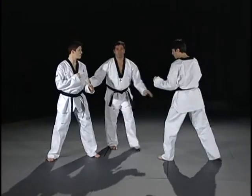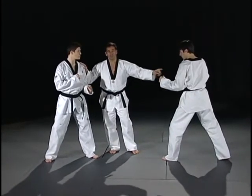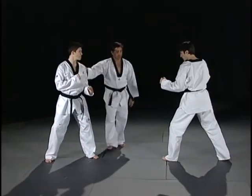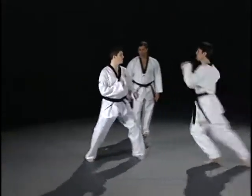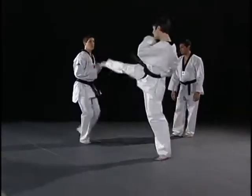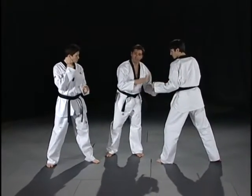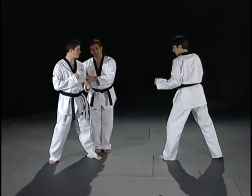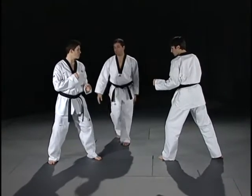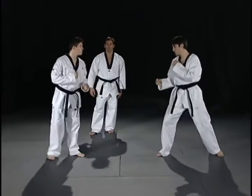Here we go. So he's going to round kick, he's going to skip back or step back, and then he's going to re-enter with his round kick counter. Here we go. Very nice. One more time. Good. From this position here, this athlete then would practice his drill. So first he would do round kick into pata chuggy, and he would do round kick into pata chuggy. So here we go. Round kick into pata chuggy. Very nice.